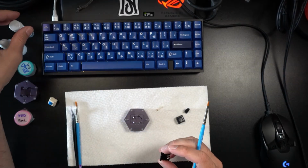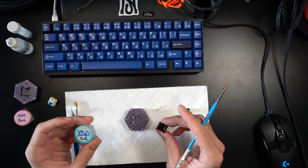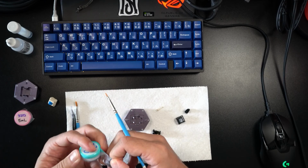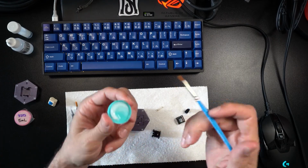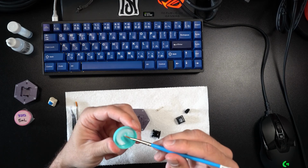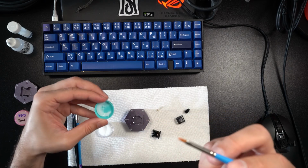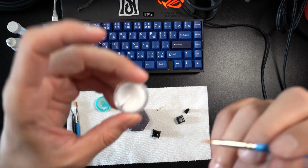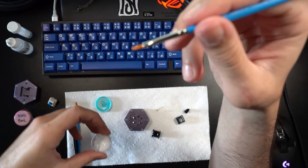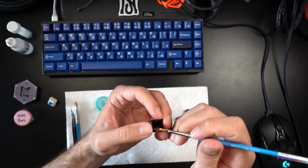And for this switch, I am going to actually use the 205G. I really want to dampen out a lot of that sound. I want to maintain some of the smoothness of the switch that I really liked. Really do not want to put a lot on the brush. Much harder to remove this from the switch than to put it back on. So show you up close what that looks like. That's just about enough. Actually less. All right. I'm gonna do the inside.